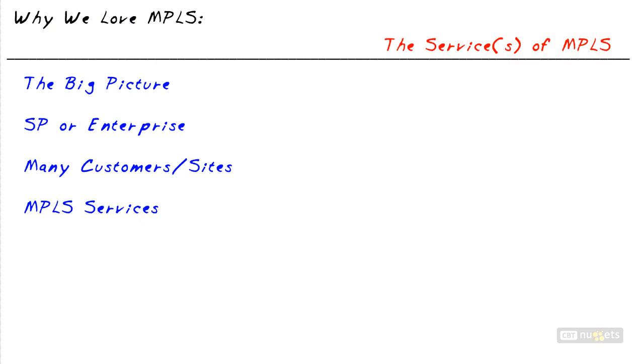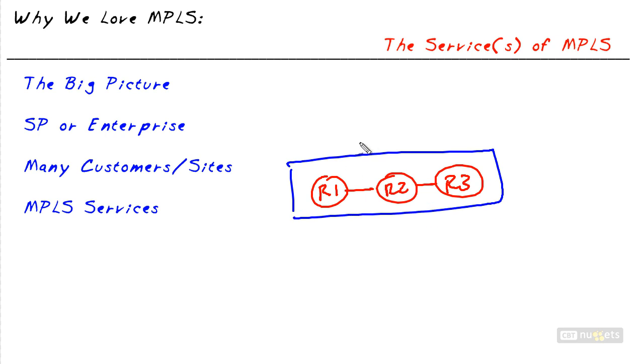I'd like you to imagine that you and I together are going to build a service provider network. And don't worry, we'll start small. For example, maybe we have just 3 routers, R1, R2, and R3. And we've got some basic connectivity between them, and that makes up our service provider network. Now, I've got a question for you. What does a service provider really need to be successful in business? And one of the answers is we need at least one customer, a paying customer, who's buying our services.